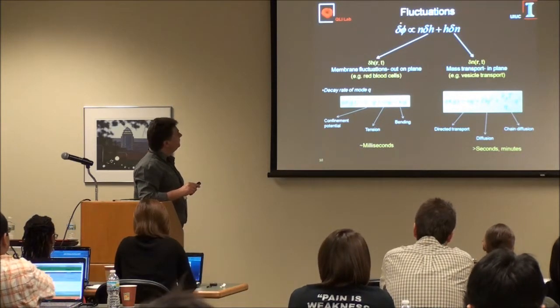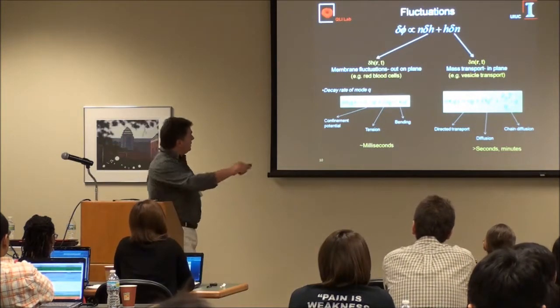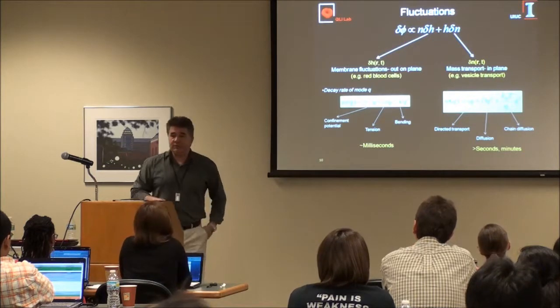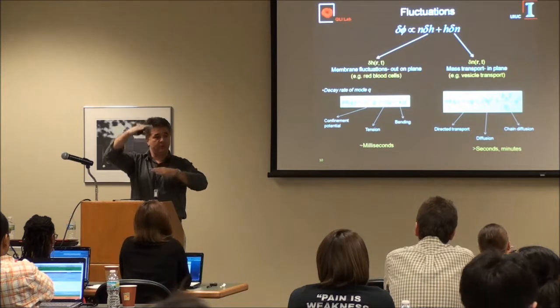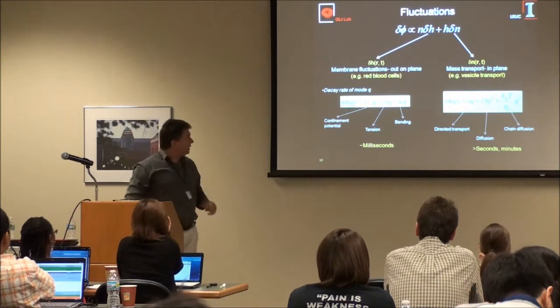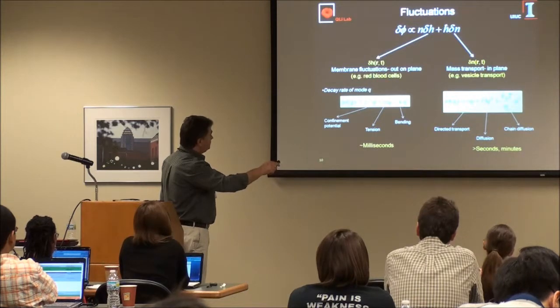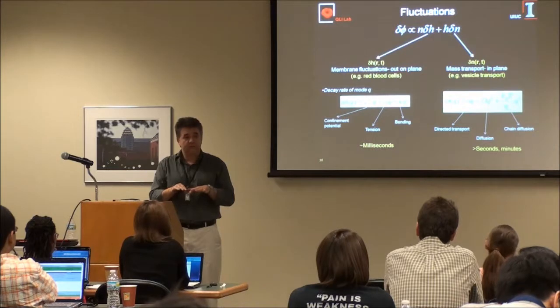So what happens if I have a delta phi? If I have fluctuations in the phase, that could be due to fluctuations in the thickness at constant refractive index. What is this? This means that locally the membrane went up and down, right? Okay, we're going to look at that. But there is also another contribution that could be at constant thickness. But now imagine there is refractive index fluctuation.